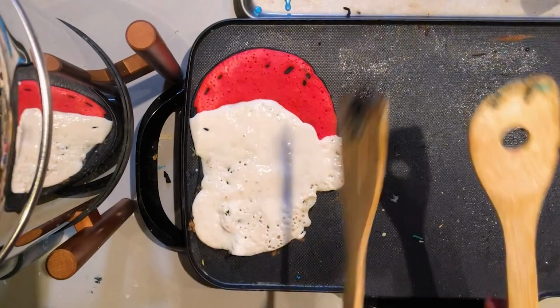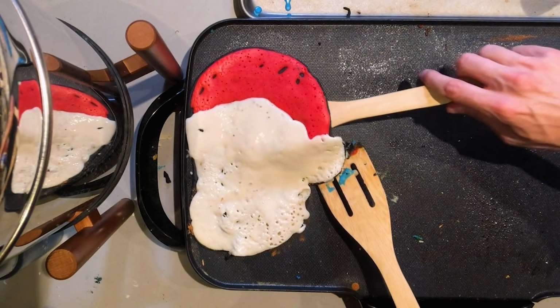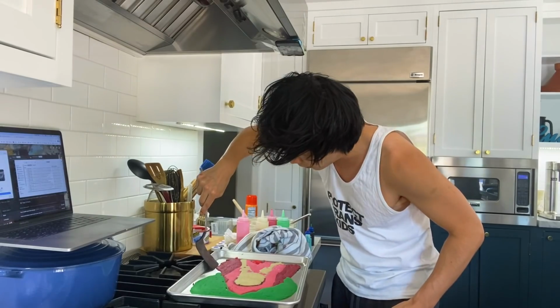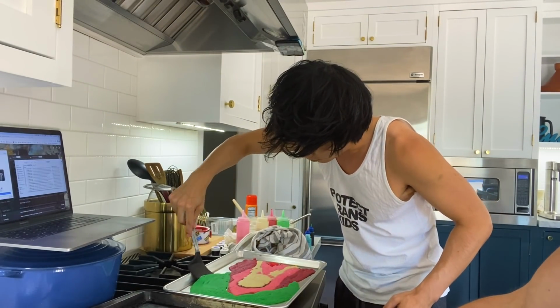Okay. Spatulas are a very important part of the equation. If not the most important, actually. Yep, and what you're gonna wanna look for is spatulas that are very wide, very thin, because you want it to be able to go underneath as much of the pancake as it possibly can and flip it. And if it's too thick, it's gonna kind of bunch it up and it's gonna turn into a disaster. I think the question is just to make sure this entire thing is loose.